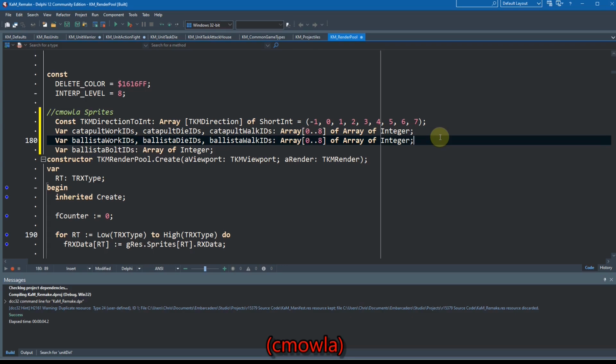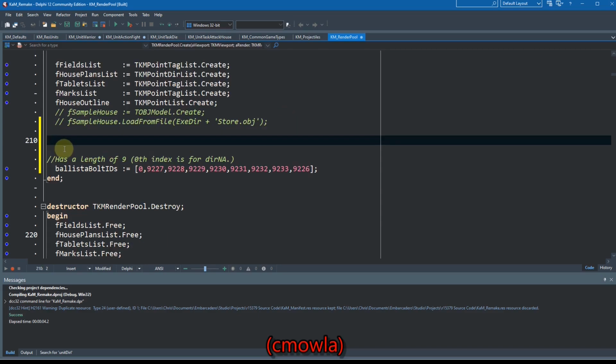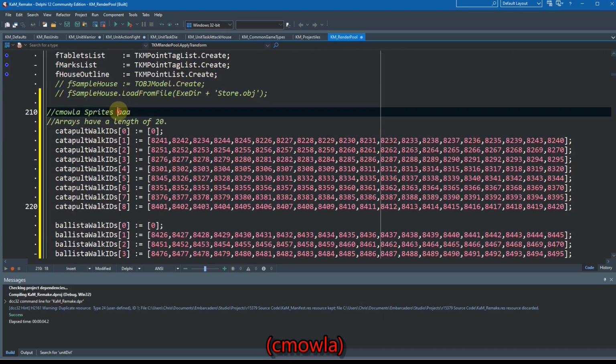They're 2D arrays because you'll see soon why it's convenient for them to be 2D arrays, but it's 0 through 8 again for the direction. We're going to use this to convert the TKM direction to a byte. But I had to say short int because I made this -1. But just right here, it goes there. This is all of it. This is the arrays, at least.